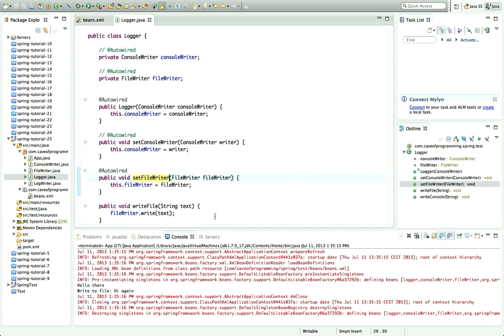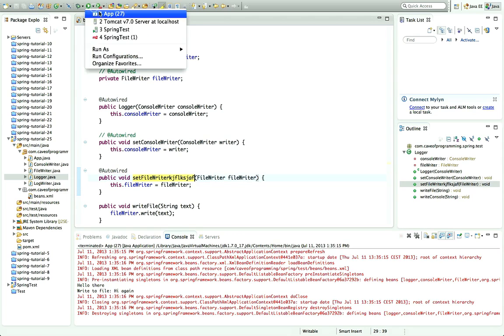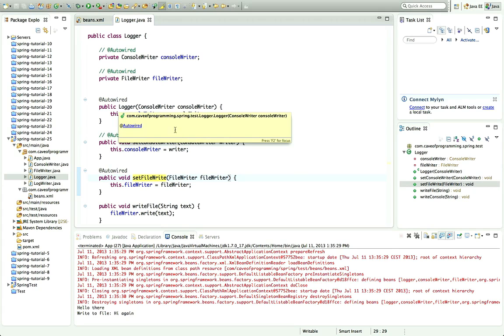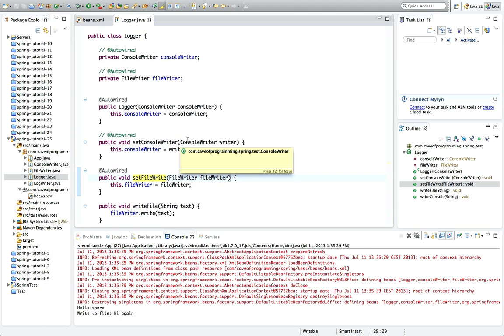So even if this method has some crazy name like that, then it's still going to work. So this is purely a thing that happens by type. You could call your set methods whatever you want. They don't even have to be set something or other. It makes no difference. And we saw before that in the XML you can't mix, as far as I can see, autowiring constructors with autowiring properties, but using annotations you can now do it.